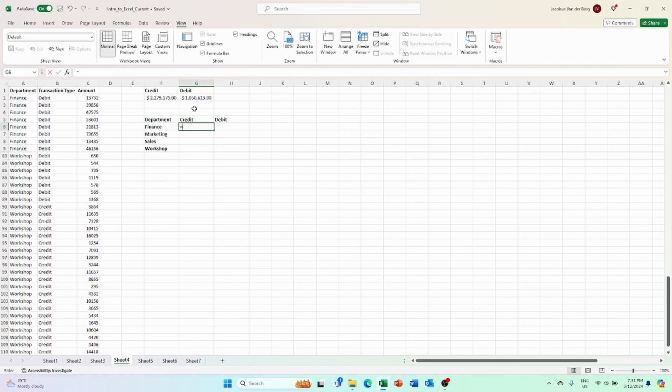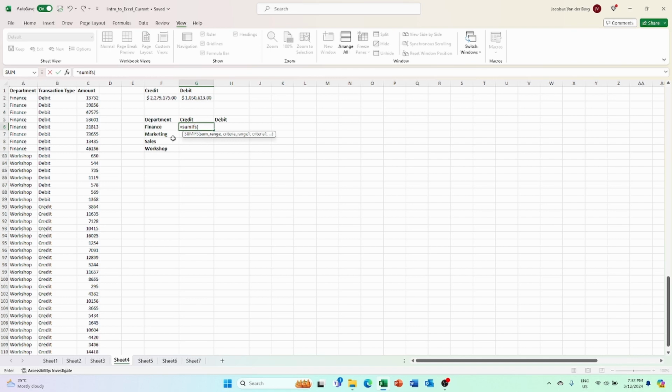Next, we'll take a look at the SUMIFS formula. The SUMIFS formula allows for additional criteria to be added. In this case, we can look at credits, but also specifically credits within a specific department. Do take note there is a difference between the SUMIF and SUMIFS formula, where the SUMIF formula has the sum range as the final portion of the formula. However, with the SUMIFS function, the sum range needs to be selected first.